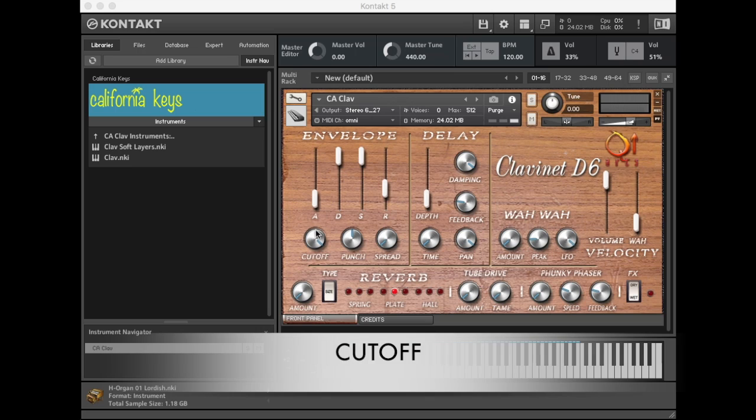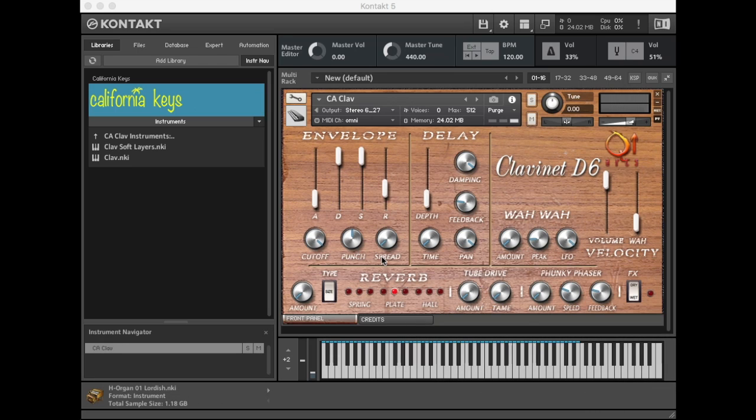All right, we're going to move on down here to the cutoff, punch, and spread section of the Clav D6. Cutoff is basically just a filter. What this does is it will take the top edge off your notes if things are too sizzly, too bright. And when we get into the tube drive section, you'll see that they can be, although we have included a tame for that. We'll deal with that later.